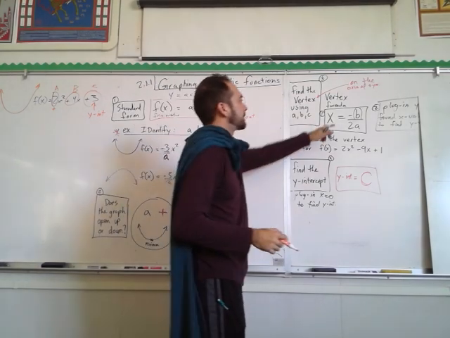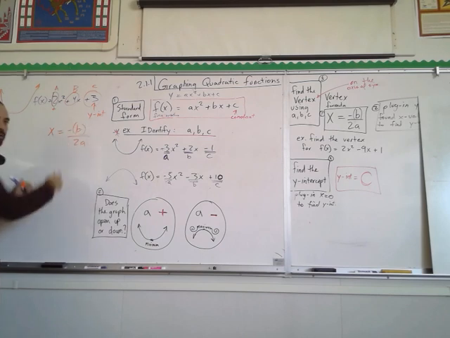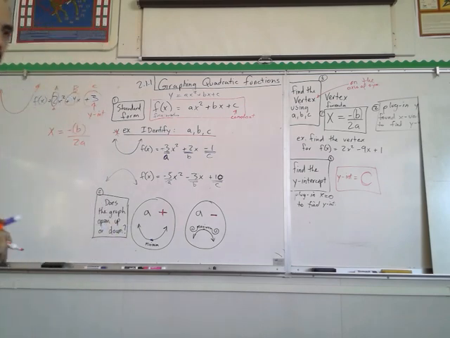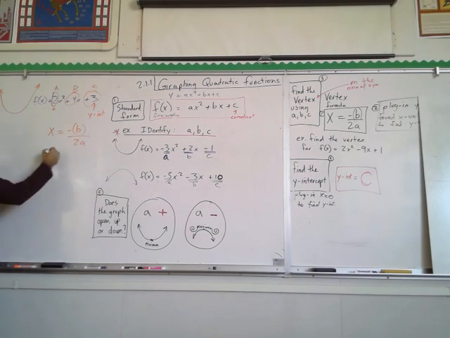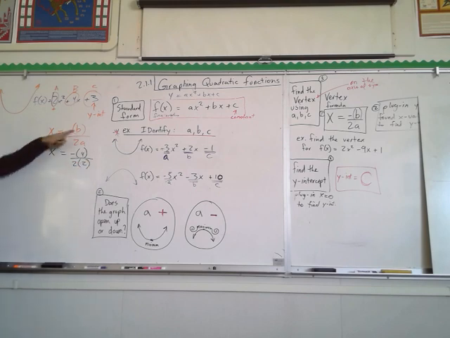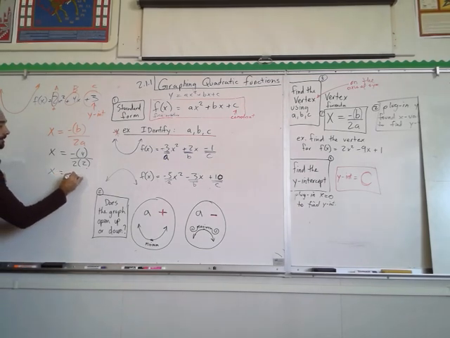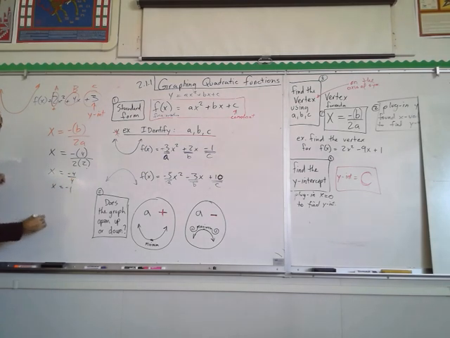First step is, let's go ahead and find our x value for the vertex, negative b over 2a. I suggest putting that b in the parentheses. 4. And let's plug in what we have. x is equal to negative 4 over 2 times 2. I took my b value, I put it in. I took my a value, I substituted that in, and now we just need to solve this out. x is equal to negative 4 over 4. x is equal to negative 1.